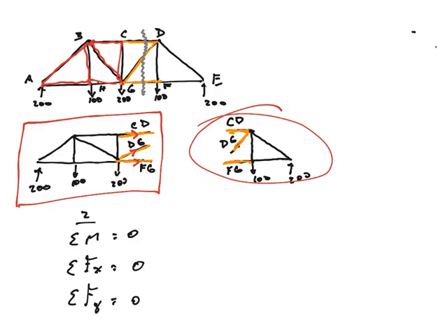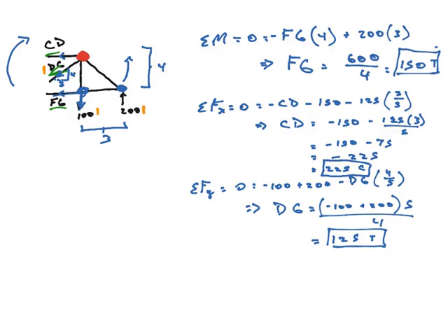But with the left side, because there was one extra external force, one extra load on that side of the truss, it would have meant there's more stuff going on in these equations over here. Not a big deal for this one extra term. But if we had a really complicated truss, it might be that one side of the truss has 15 loads and the other side only has one load. And so one side is way easier to solve than the other.